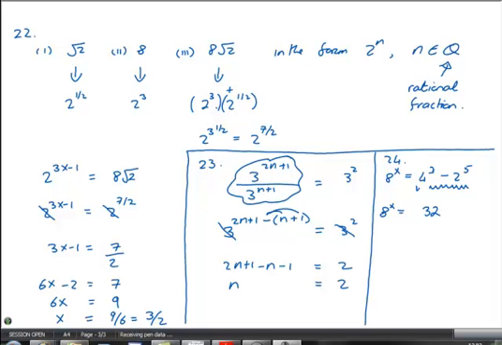You're probably realising a link between 8 and 32. 2 by 2 is 4, by 2 is 8, by 2 is 16, so that's 2 to the power of 5. Power to a power means you multiply. Base numbers cancel for me. And x is equal to 5 over 3.